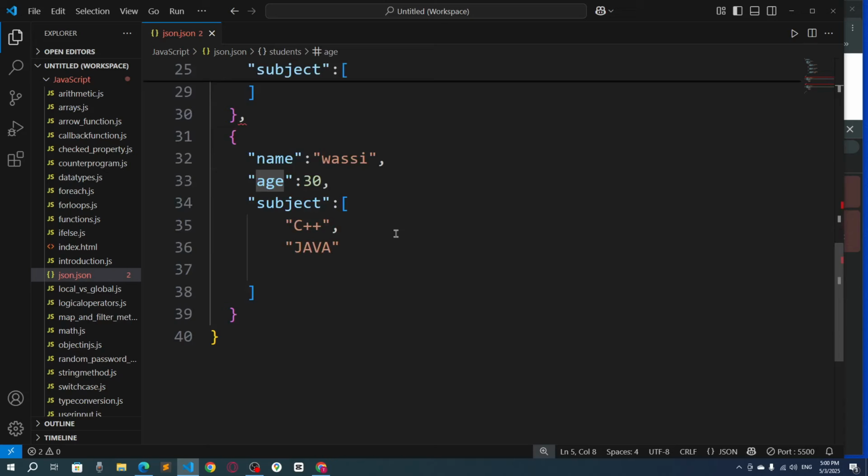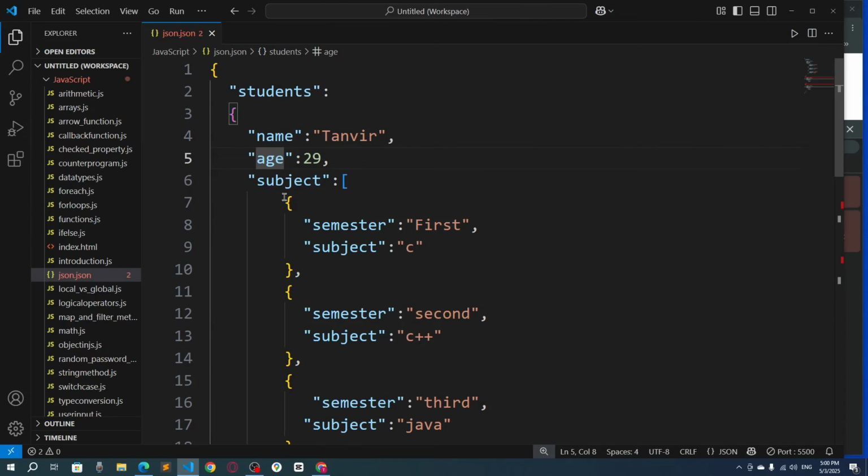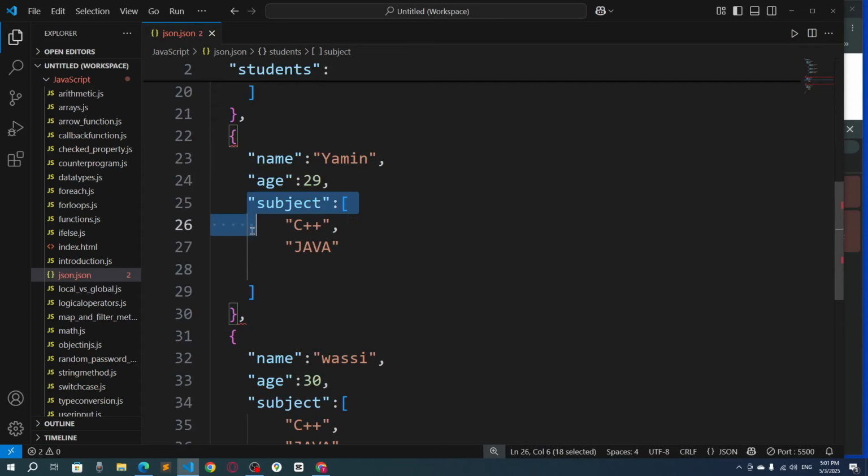Now let's say I have a subject. So I have to use an array here, right? Because I have multiple subjects: C, C++, Java. So I can usually use a normal array like this. I need an array name, and for JSON, we have to use a key. So the key is subject, and I have 3 different subjects, let's say. So I will say C, and then I have to separate with a comma.